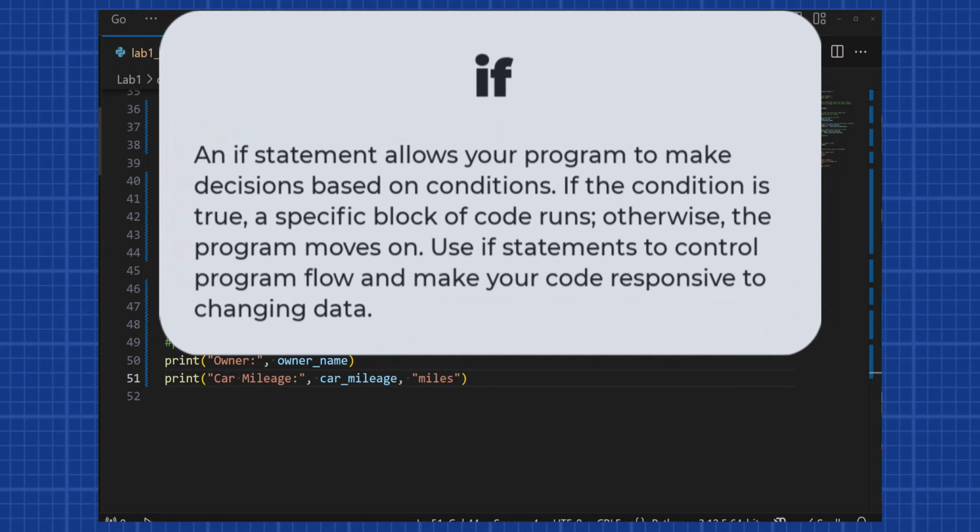In Python, an if statement allows you to run specific code only when a condition is met. Think of it as a decision-making tool. You ask a question, and if the answer is true, the program executes a block of code. It either skips that block or moves on to a different block of code.